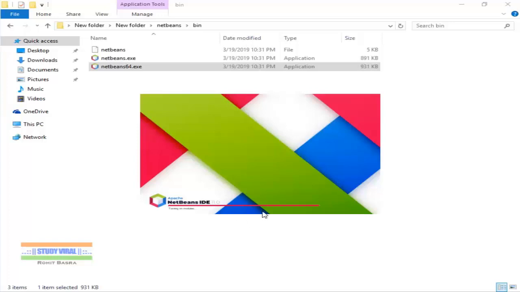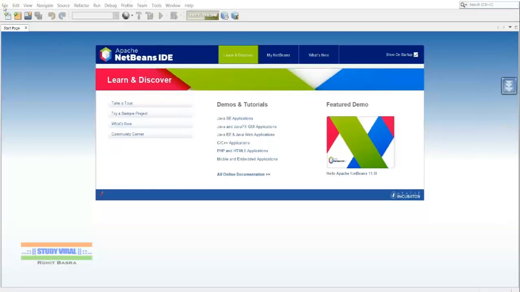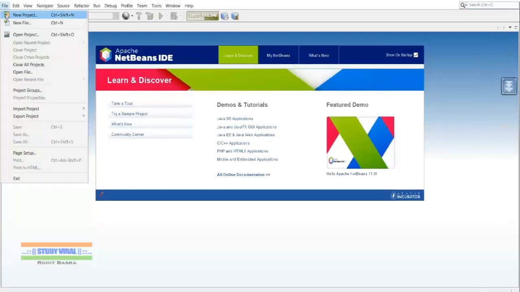It is going to set up its environment. Okay, now this is our new window of the NetBeans IDE.